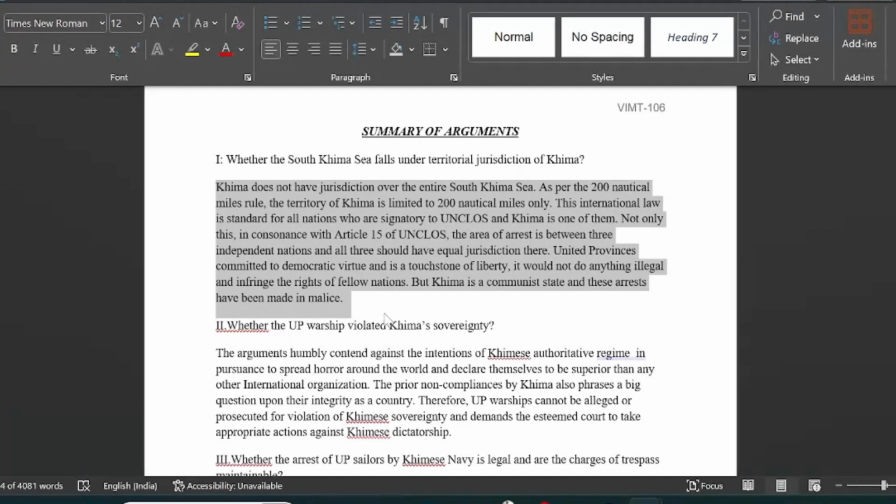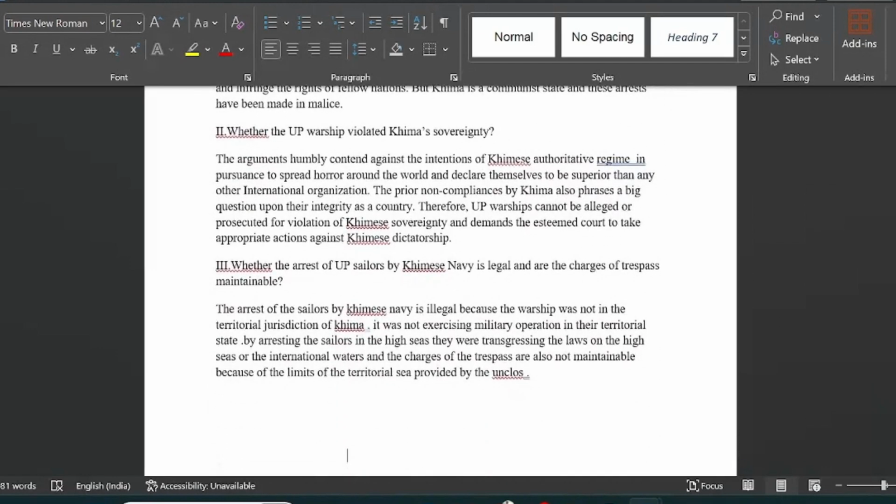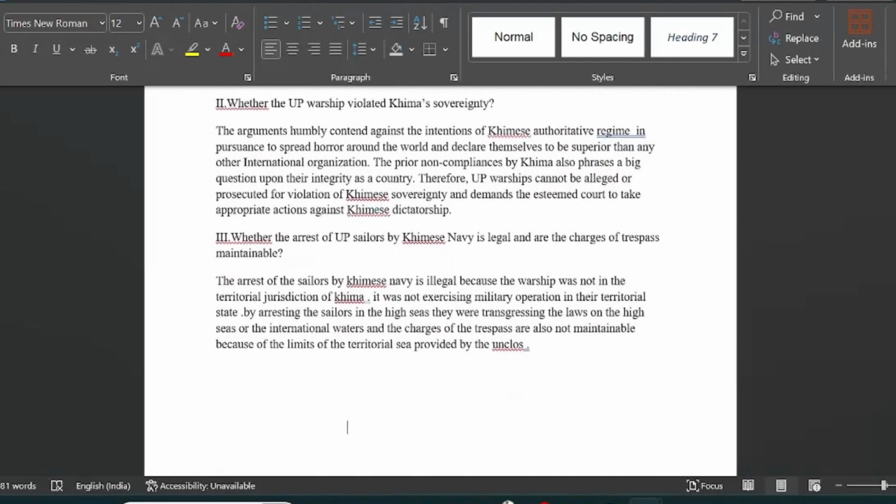Not that I'm saying your bad luck can be that bad, but a lot of judges get a little lazy. If they don't enjoy the summary of arguments, if they don't see much value or weight in it, they just get very disinterested and would not want to listen to all the other arguments that will be following. So you want to make sure that your summary of arguments is drafted very, very properly.